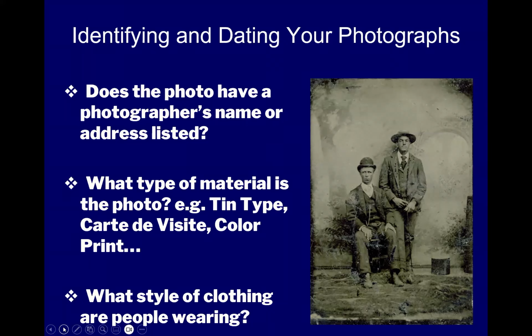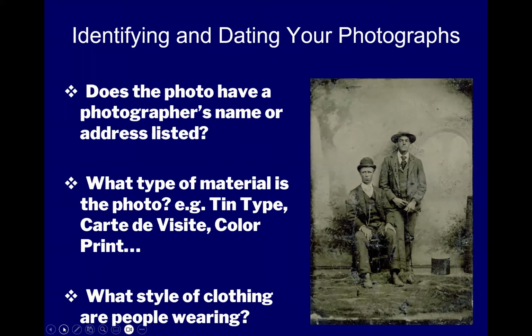You're looking at the style and the width of the ties that they have: bow ties, bolero ties, wide neck ties, skinny neck ties all have very specific time periods. You're looking at the elbows and the length of the sleeves. You're looking at the length of the pants and the width of the legs. All of those are features that'll give you an idea of the era that you're looking at.